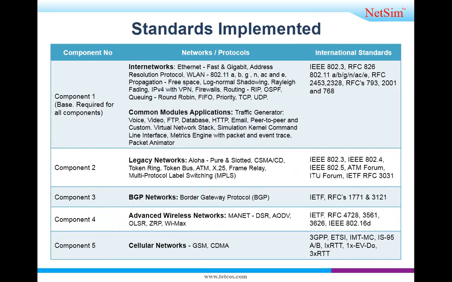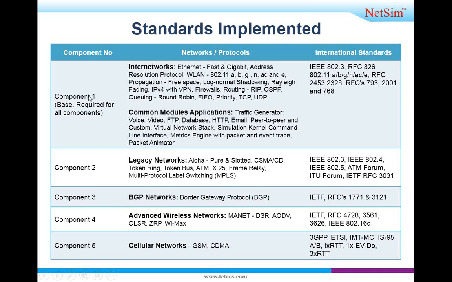Now, NetSim is divided into some modules or components. NetSim comes in two flavors. One is the academic version, one is the standard version. In the standard version, there are some exclusive parameters where you can analyze the network on parameters like packet trace, dynamic metrics, and Wireshark, and there is a custom code facility given there to edit your protocols. When you go for a standard version, the user can make a selective choice while using the components. So they can choose among these components.